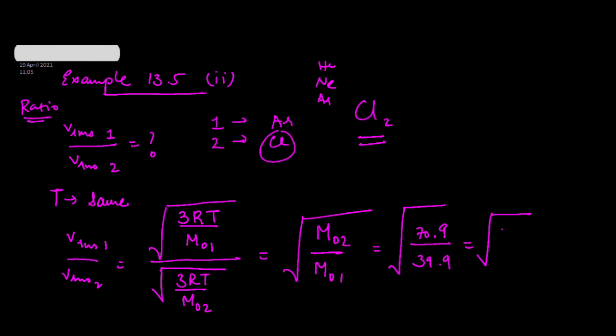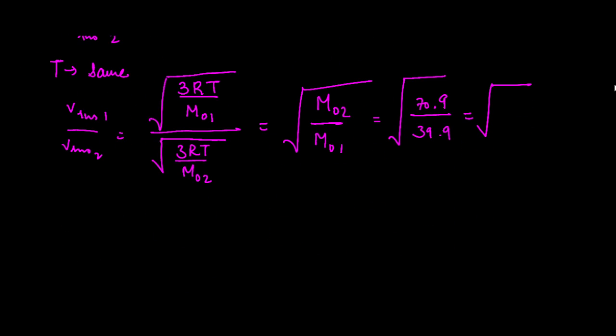Equal to, just divide it in calculator or anyways and you are through, right? Don't forget to take square root as the final. So that's it, we are done. So this is telling you that Vrms for argon to Vrms for chlorine is in ratio about 1.33. That's what people are telling me. The answer is yeah. So what does this mean?